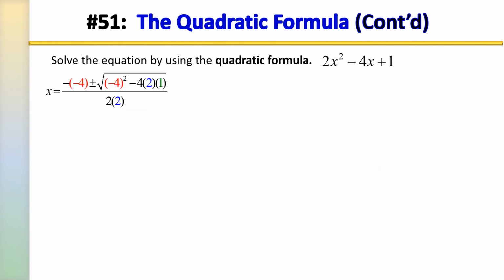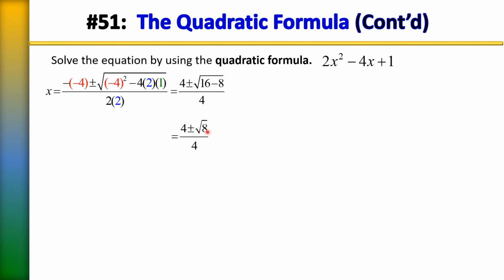So we can continue simplifying this. -4, but with a negative in front of it, becomes +4. -4 squared is -4 times -4, so that's going to give me 16. Multiplying these three numbers is going to give me -8 all over 4. Next, we have 16. Take away 8, which is 8. 8 is not perfect, but it does have a perfect square inside of it, so go ahead and simplify the radical.